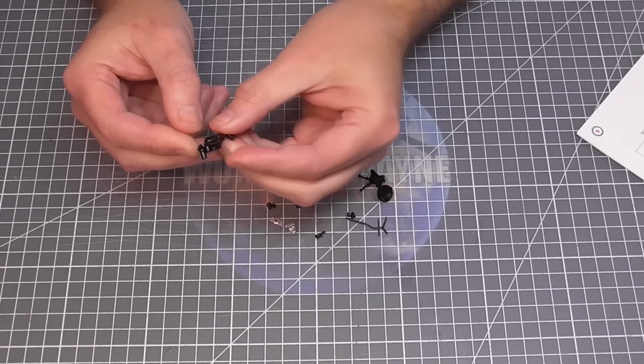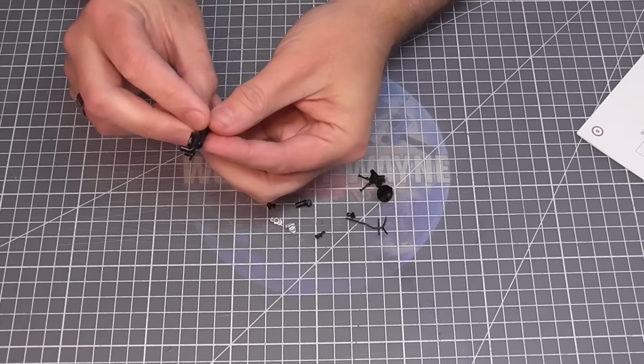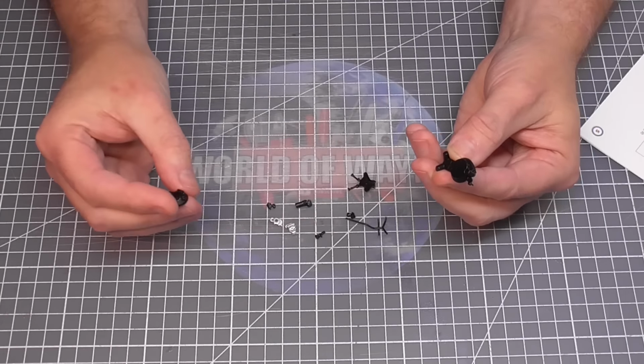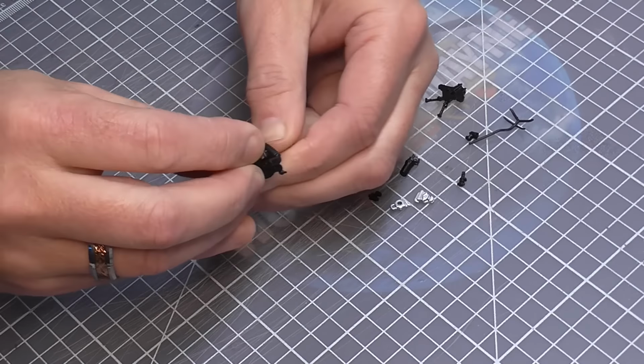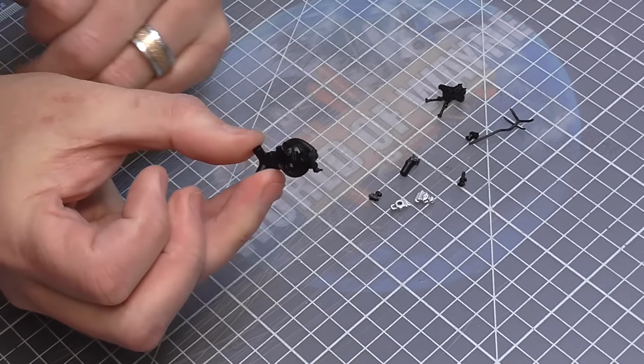So they're all going to be looking like that when they're together. Now, I haven't glued any of those, just so you know. What I am going to do is now flip that over. And on the other side here, I've got this section, which does have to go in a specific way. If I'm holding that this way, probably best on the top camera, this is going to go in that way there. Now, once again, I'm pushing these really hard, but I haven't glued anything here. They hold themselves together pretty well.